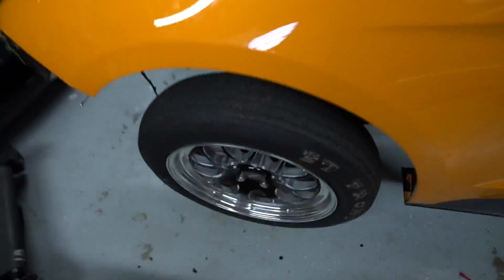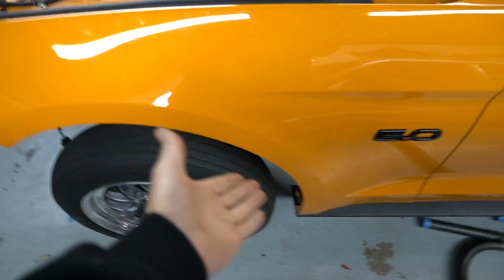Anyways, guys, finally the headers have come back from Detective Coating. Huge shout out to my boy Justin over there for doing that. The way that I met this guy was, when you bought your Evo 8, they had a recall on the paint on the Brembo calipers because they used to come with front Brembos from the factory. I know this is a Mustang, but they used to come with Brembos from the factory, and they actually had a recall on them, but it wasn't until later on that they did the recall.